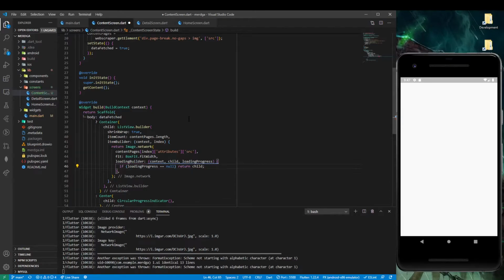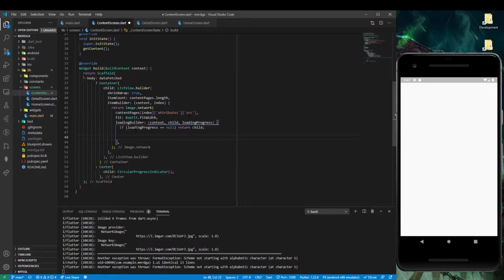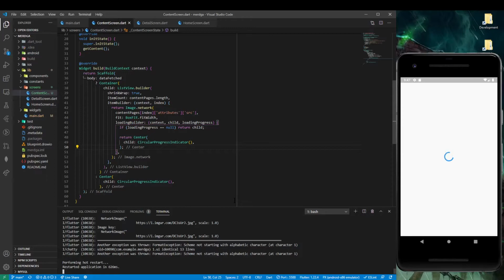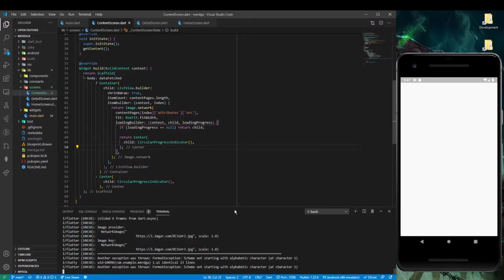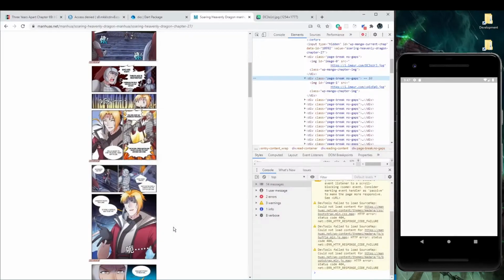Quite lazy. I should have just typed that, three characters, would be a bit faster. If loading is true, return the child. If it's not true, it's still in the process of loading. So what do we want to return? We want to return this, and let's go here and pray. Okay, let's see what's wrong. Scale image network. I mean, they are getting the images, so let's see.